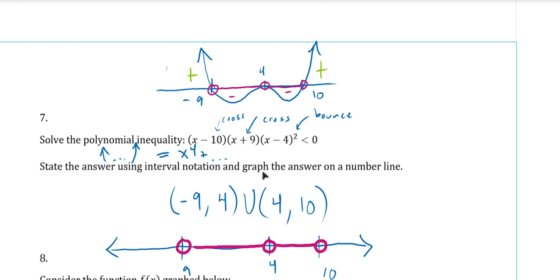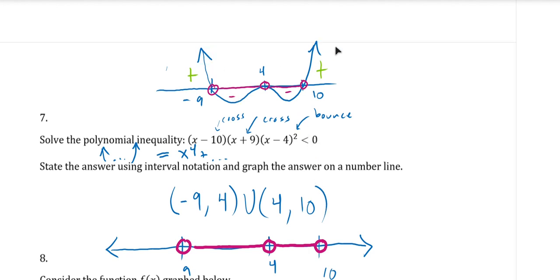The way I like to proceed from there is by looking at the leading term. You can take a look at the x times this x squared, and we'll find that this thing is going to look like positive x to the 4th plus lower order terms. What this tells us is that it's going to go up and up on the right and left respectively, and that's great because now we have all the pieces we need to solve the inequality. Notice it's a strict inequality, so we're not going to include the zeros.